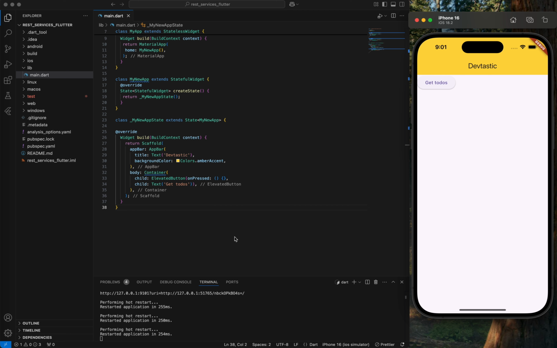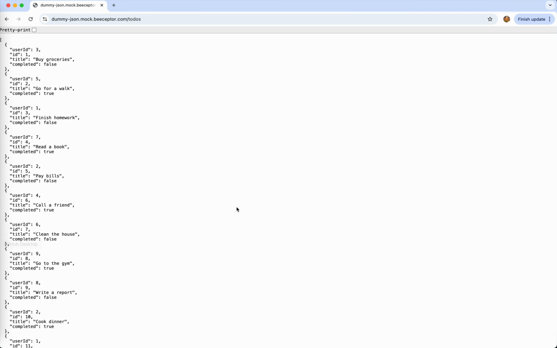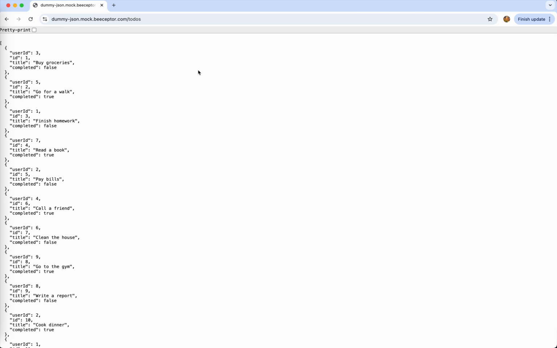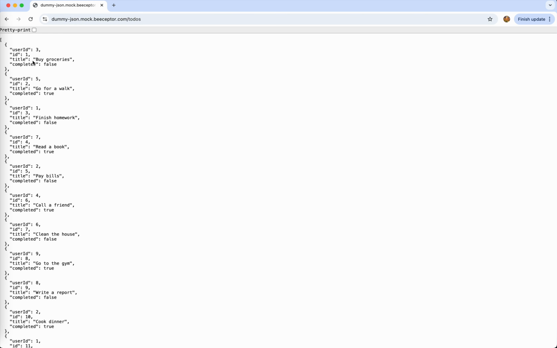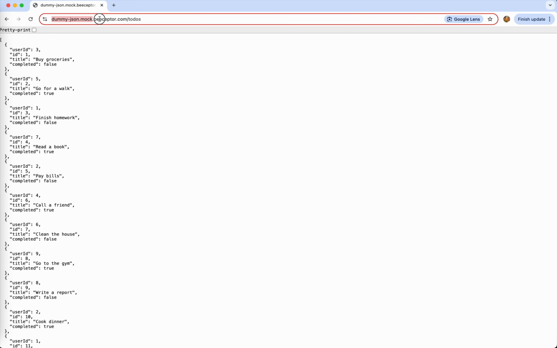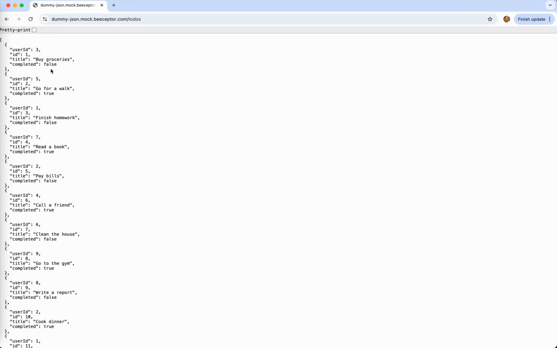Let's write a separate function to call an API. Before that, let me show you some sample API data. Here I am using this dummy JSON API to get this response. Whenever we call this API, we will get this response where I have a list of to-dos.